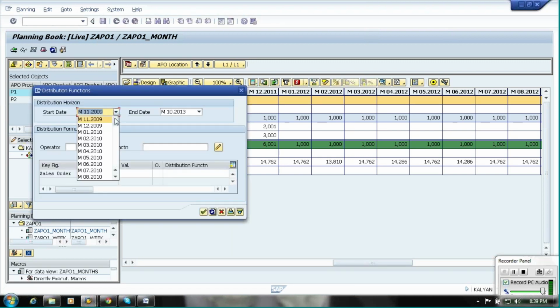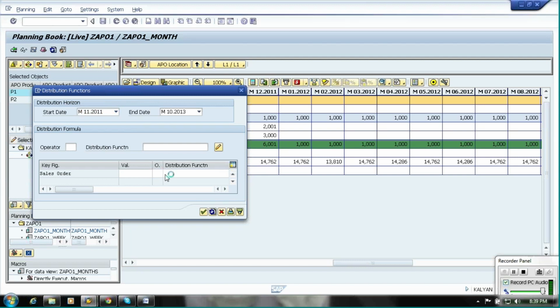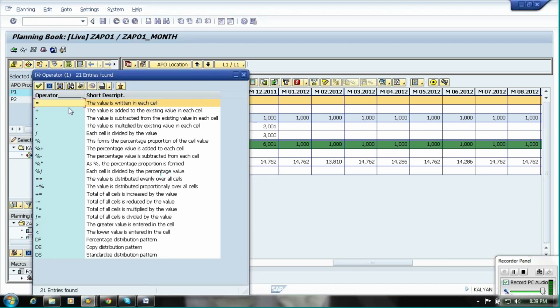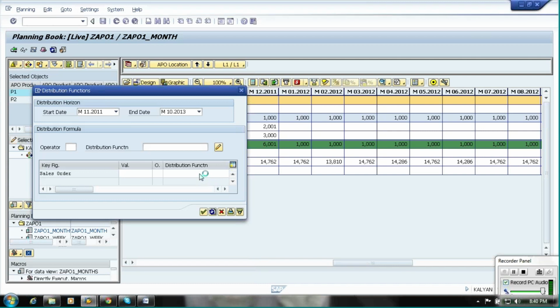From the month, I will take the present month, and here I will not take any value. I will take the operator, equally copy the distribution pattern, and here I will give the created distribution function.